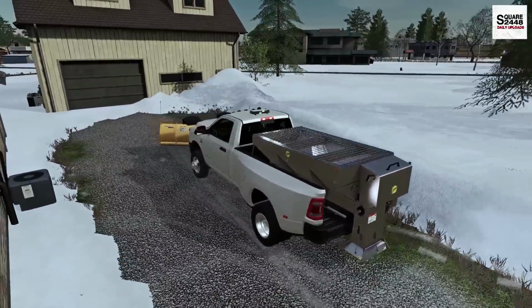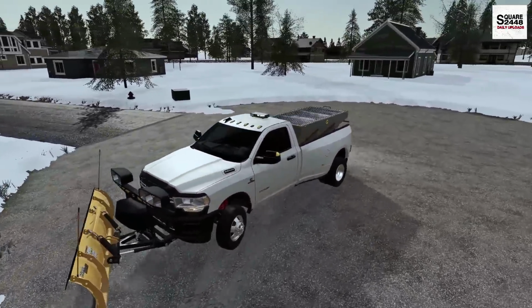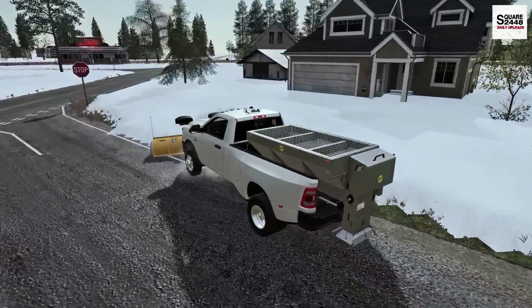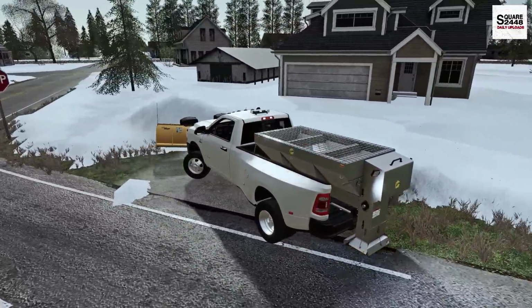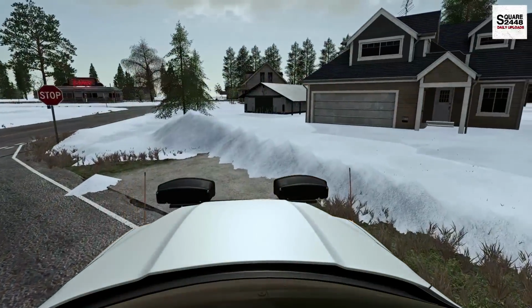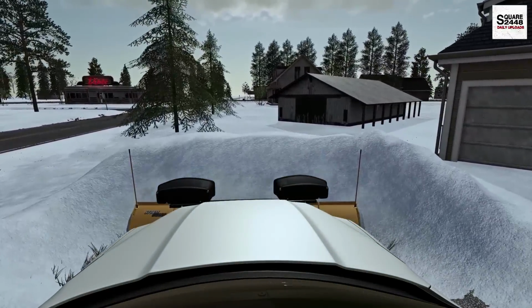Now, we do have one more driveway on the street. Let's see which one it is. And I believe it's going to be the one all the way on our right. Now with all of these plow trucks, I really do want to have full strobes on them. I think that's really important for plow trucks in general. That way people kind of see you, especially when you're backing up, doing all those maneuvers, trying to get everything cleared out there. So I will be trying to add strobes to all the different trucks, and I definitely want to kind of switch between maps.